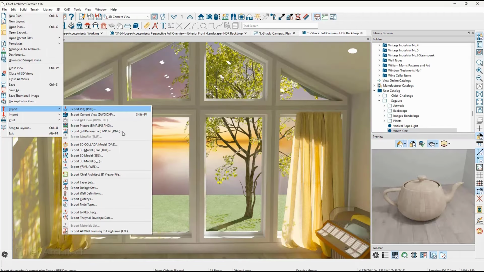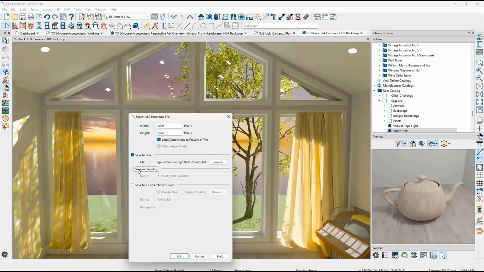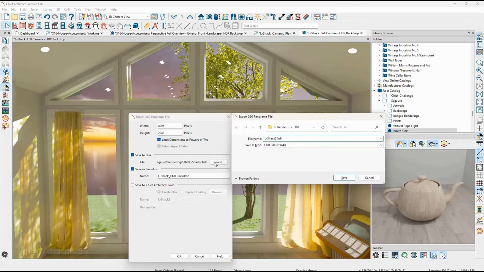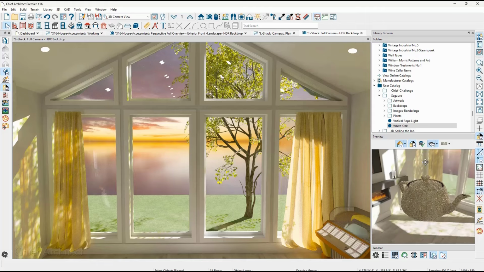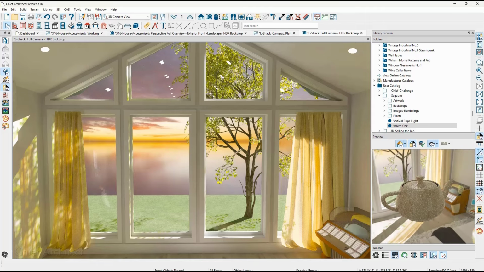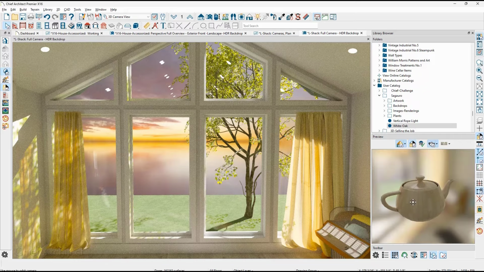Chief renderings can be exported as an HDR image. I'll export this scene as a 360 panoramic image, choosing to make it a backdrop with an HDR file type. HDR images can be used to preview materials using a new dropdown for the backdrop type. Using your model to preview materials can assist to show lighting used from your scene. To de-emphasize the backdrop, you can use the blur setting in your appearance preference so you can focus on seeing the material using your model's lighting.